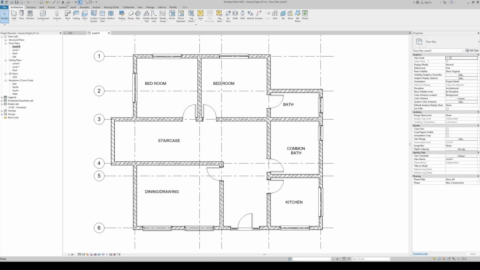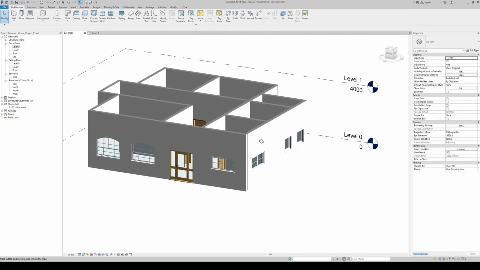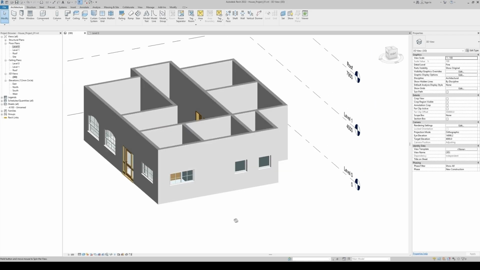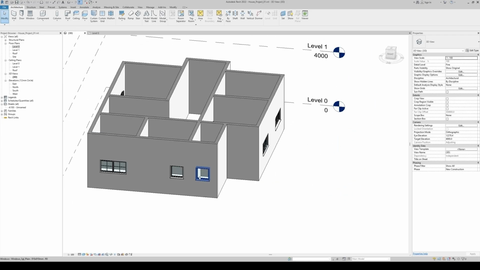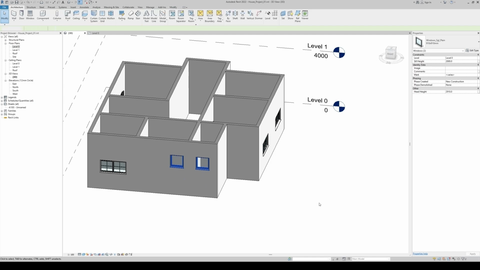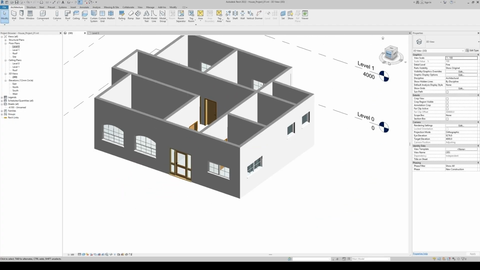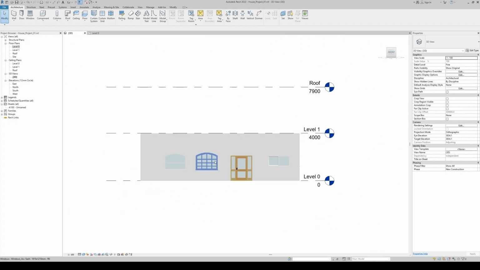Now if we go to 3D, we have a good elevation with a lot of windows, right? For the toilet, we have these windows which should be at some higher level. So instead of 1200, let's increase them to 2 meters. Okay, right, and the windows here I think are fine, matching with the lintel level of the door.